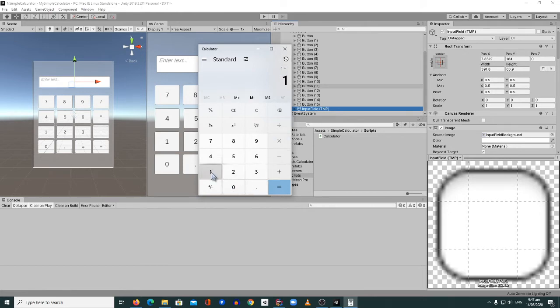After we click the 1, they already added it, and then after we equal it, they just show what happened.